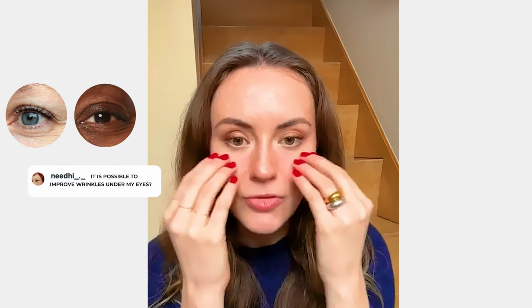Maybe to finish off the eye area topic when it comes to wrinkles. So wrinkles occur around this area through several problems. So basically, if you are overtensed, then the muscle is in spasm. The skin basically has nowhere to move and it starts to crease. And oftentimes, another factor is dehydration around this area right here.